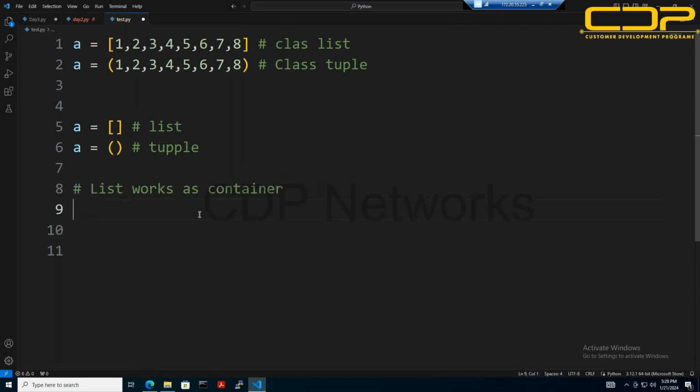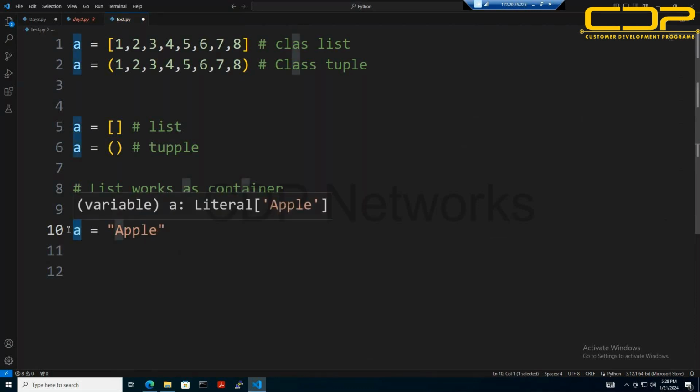If I assign a equals to apple, then a is a container that stores a value, and the value is apple in string format. But list does the same, and it stores multiple values. So it will be easy.